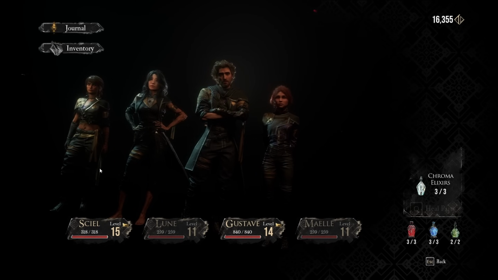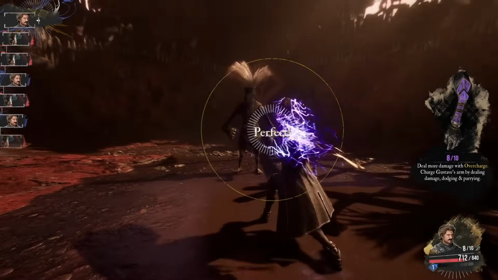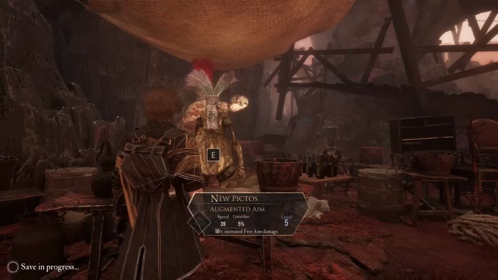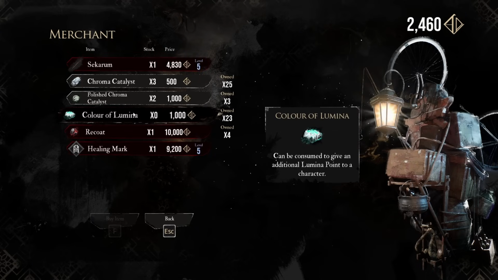After the fight, make sure to unequip the new party member and explore the Gestural Village for all the stuff they have. Fight the merchants around the area, make sure to get augmented aim, and buy up anything that's useful from the other merchants scattered throughout the village.